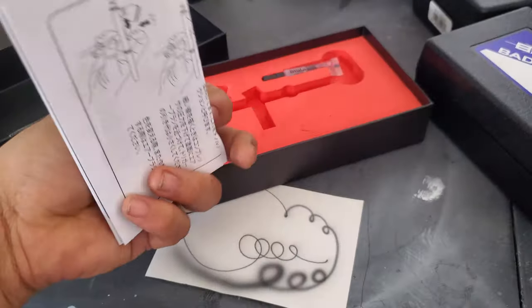This is premium packaging. I don't care that it's made out of cardboard, right? I care that the airbrush is in there nice and secured, and that when I open it, I feel like I spent the money in the correct place, right? Like this is nice packaging, and when I put my airbrush away in this, I don't have to worry if I shake it, right? The airbrush in this does not move. That little shaking noise, that's that little bottle that's in there. But when I put the airbrush in there, it doesn't move. That moves a little bit, but again, this is 1/4 of the price of this.